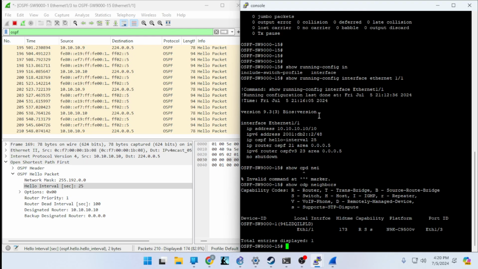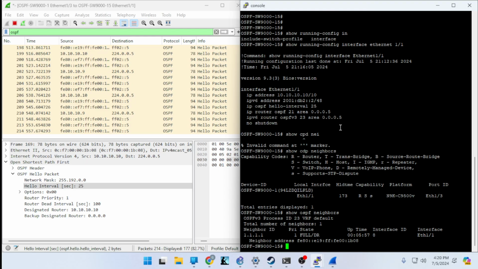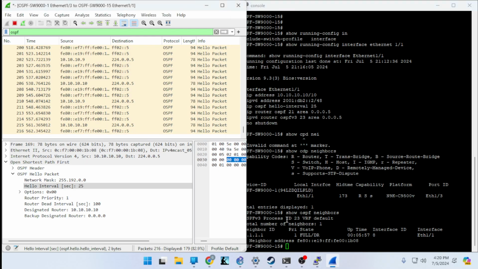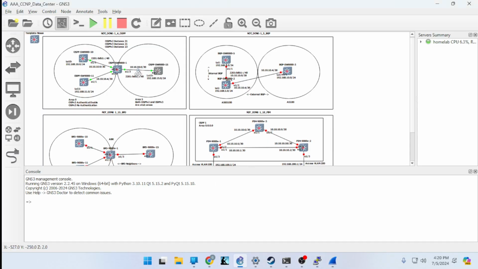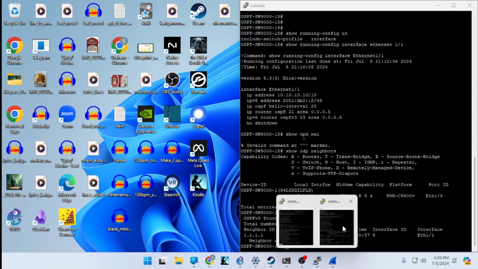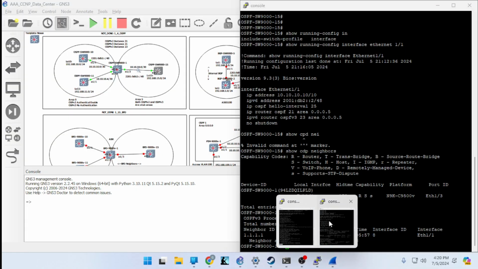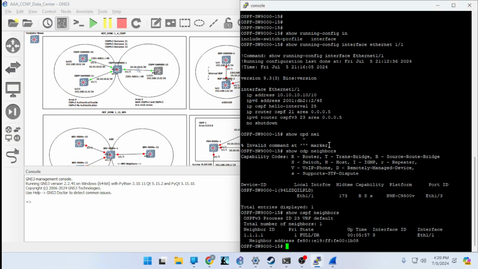Yeah, we got a CDP neighbor. Everything's looking good. So yeah, we're just not getting a... Oh, you know what? Okay, so yeah, that actually looks good. I'm not sure why that kind of threw me for a loop there. Let's take a look at show IPv6 OSPF neighbors.